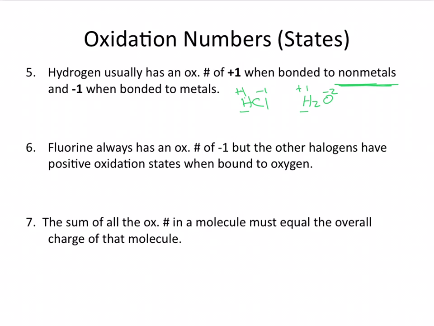But when you change that up and you attach hydrogen to metals, you get what's known as a hydride. So something like NaH. Notice that hydrogen is now attached to sodium. We know that sodium is going to have that +1 charge, or that +1 oxidation number. So if it has a +1 oxidation number, the hydrogen by default has to be a -1. So hydrides show up when hydrogen is bonded to a metal, and this has to do with how the hydrogen itself is behaving.